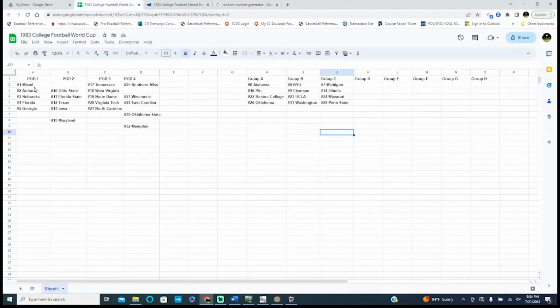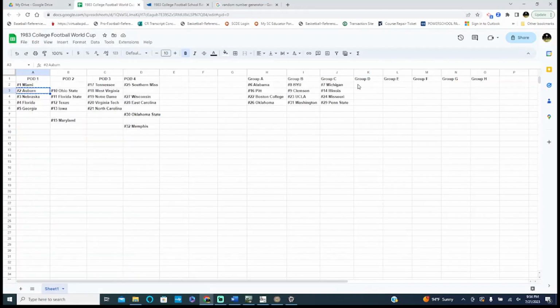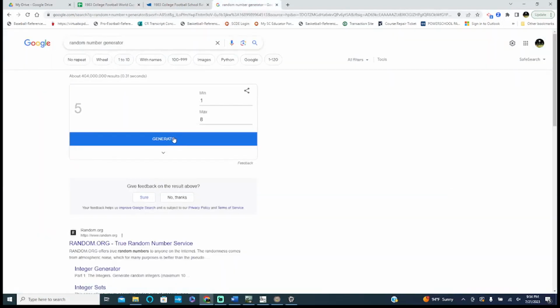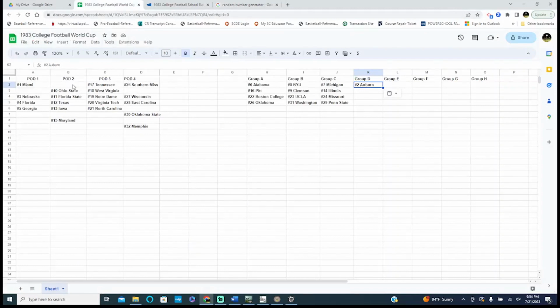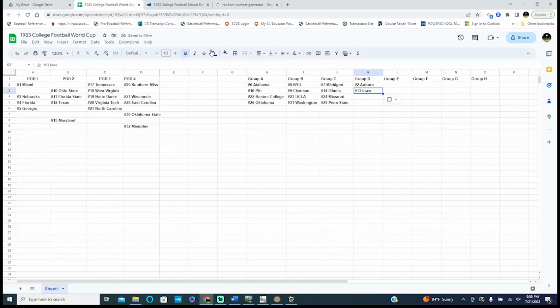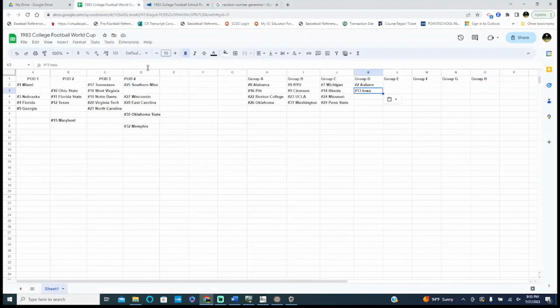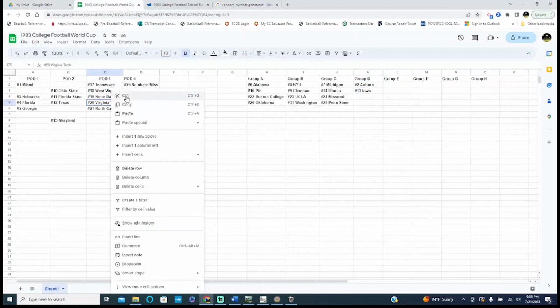2. This is Auburn. Auburn lays the claim to being the best team in the country with Bo Jackson. Whoa, so Bo Jackson there. Let's go to the next one. 5. 1, 2, 3, 4, 5. It's Iowa. Iowa and Auburn, we'll go at it right there. 4. 1, 2, 3, 4. The Hokies from Virginia Tech.